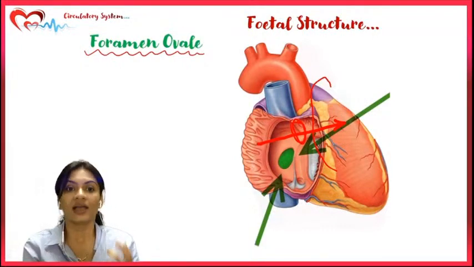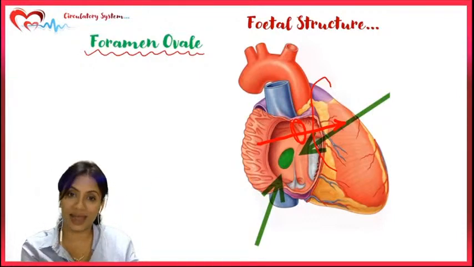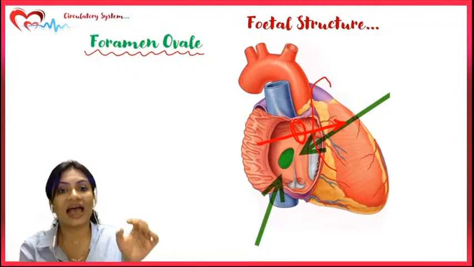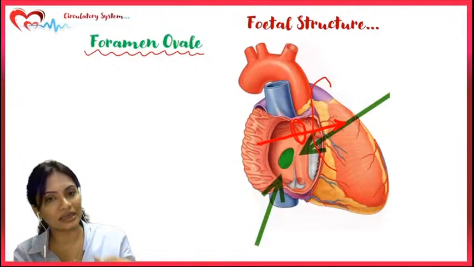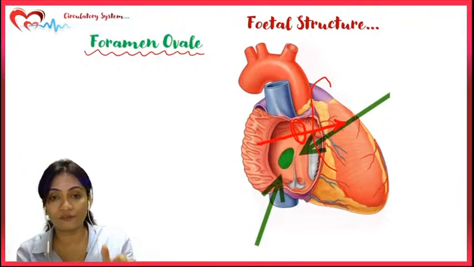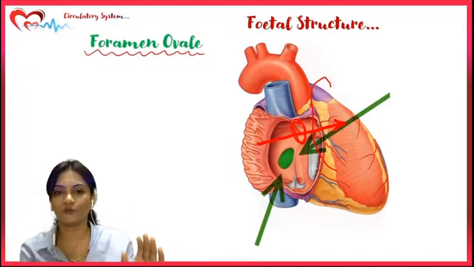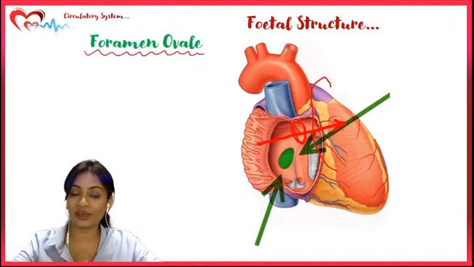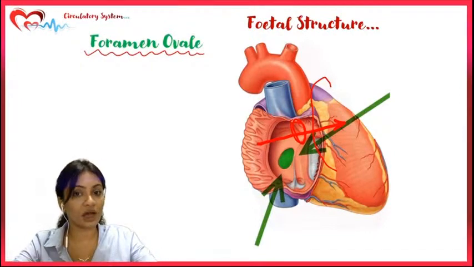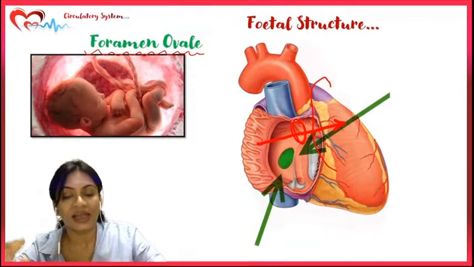What is that hole? This foramen ovale, if it is not completely covered at the time of birth as it should be, and if that covering is not done in a proper manner, that is what results in the hole being left in the heart. Alright, and that would be immediately taken to surgery because we cannot afford to have mixing of blood in the 4 chambers. Alright, so this was all about the important structures that we have started with in the internal structure of the heart. Okay, we will be continuing with the other structures of the internal structure in tomorrow's lecture.